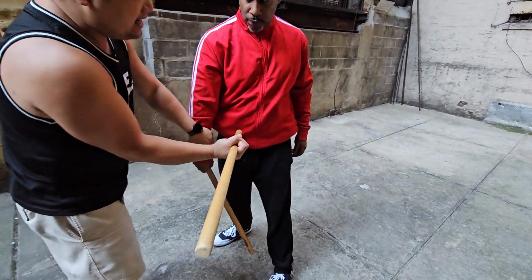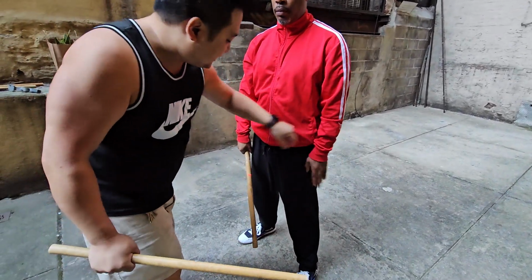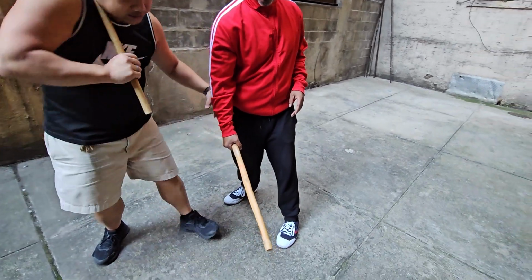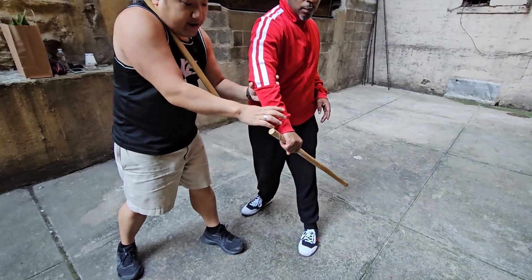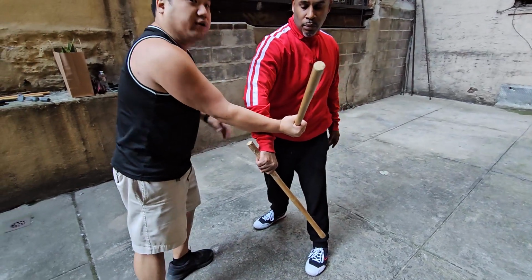How he's going to block it is not necessarily with this hand, at least not for very basic hubud. Instead, he's going to twist his waist, and his arm is going to kind of form like an L, like this. Notice how now he has like a solid L-shaped arm. That will stop me altogether.